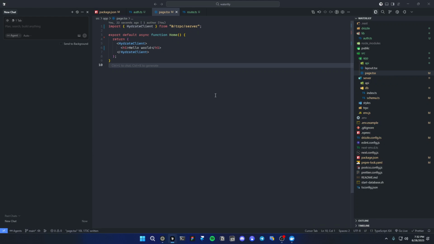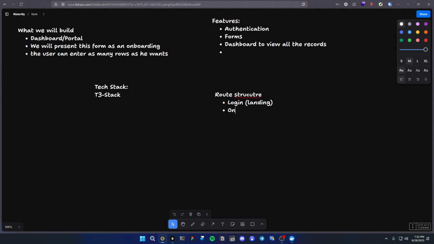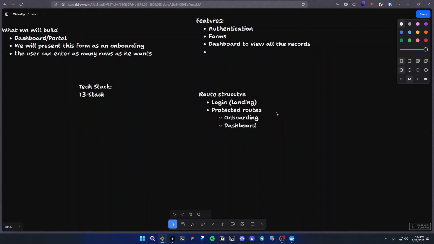Then from here, once the user signs up, we'll have the onboarding page, which is the form. These are going to be protected routes. And within that we have onboarding. After onboarding, we have dashboard. And that's how the structure should be.